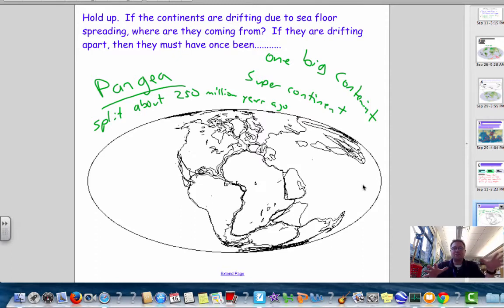If the continents are drifting, kind of working backwards, does that mean that they were perhaps once all together? Sure enough, that's what it means. And in fact, there's a word for this supercontinent that existed 250 million years ago. This was Pangaea. It was at the beginning of the age of the dinosaurs that Pangaea started to split apart.